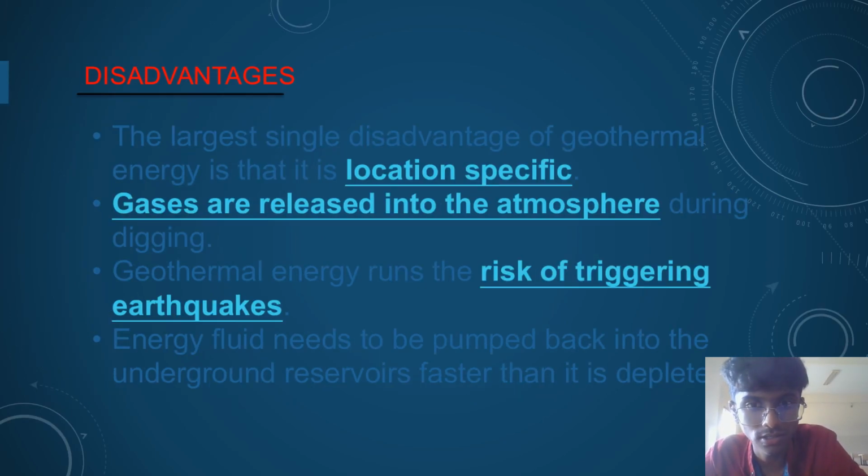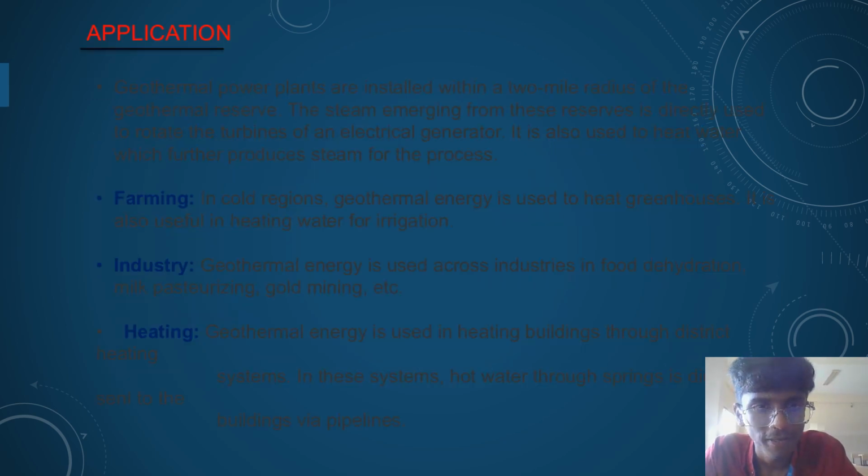Move to the next slide. Disadvantages. The largest single disadvantage of geothermal energy is that it is location specific. Gases are released into the atmosphere during digging. Geothermal energy runs the risk of triggering earthquakes. Fluid needs to be pumped back into the underground reservoirs faster than it is depleted.